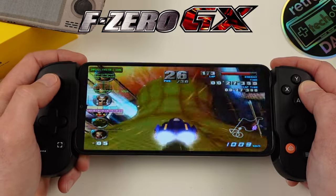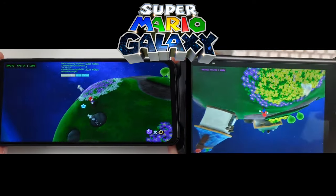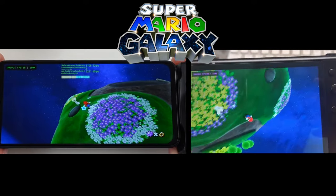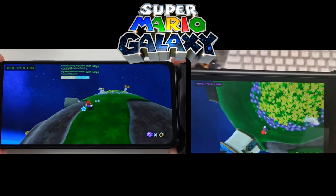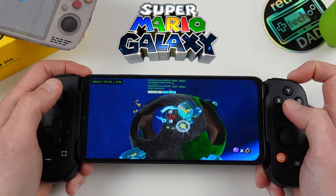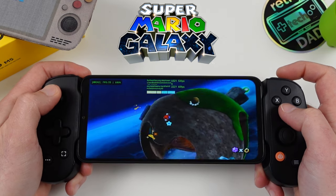While Dolphin for Handheld was open, I decided to test Super Mario Galaxy, another game Nil provided footage of running on a KTR-1. I'm quite pleased with the Helio G99's performance here — it's running quite well with only occasional dips. This is really awesome to see, and I think we'll be able to expand the playable Wii game list coming from the T618.